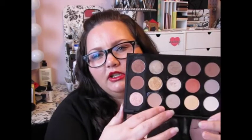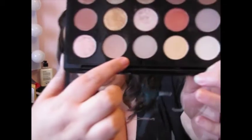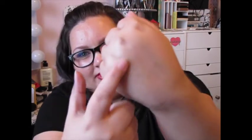Right here, and this is Era. Era is very similar to Naked Lunch, but it's a little bit different. It's kind of like Naked Lunch and Satin Taupe had a baby, and they named it Era. Era's right here. Really pretty color. Not as shimmery. Definitely a little bit more matte. But for a lid or even a matte crease color or a blending out shade, really pretty. You're not even going to see it because it's a little bit deeper than me, but it's right here. Beautiful color. You don't realize the power of it until you actually go to use it.